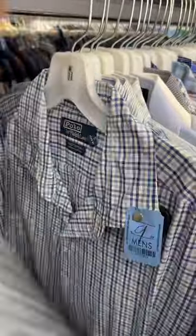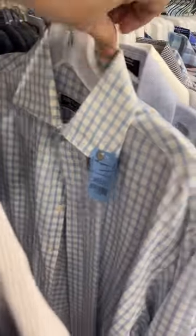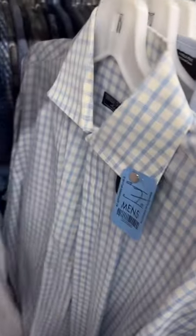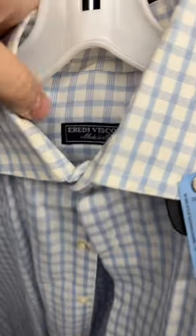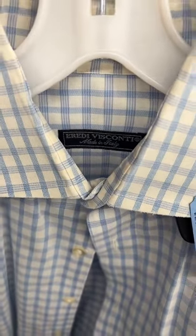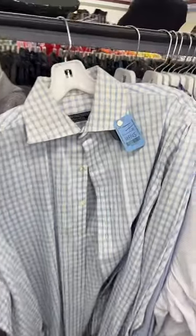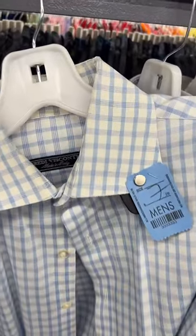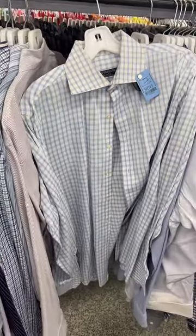Yeah, this thrift store does price up a few brands, but they do miss stuff as well, so we do pick up some things. Okay, one of you designer people in the chat let me know if this is worth picking up. Emilio Visconti, made in Italy. Is that a good one? I know a lot of these weird named ones can go for really big money. This is only $4. Somebody can look that up for me. We'll come back to it. I'll remember it's blue plaid.